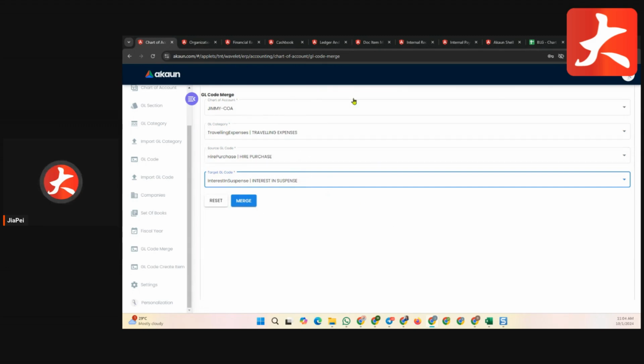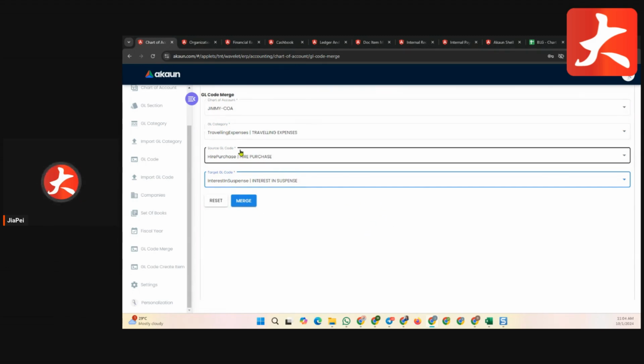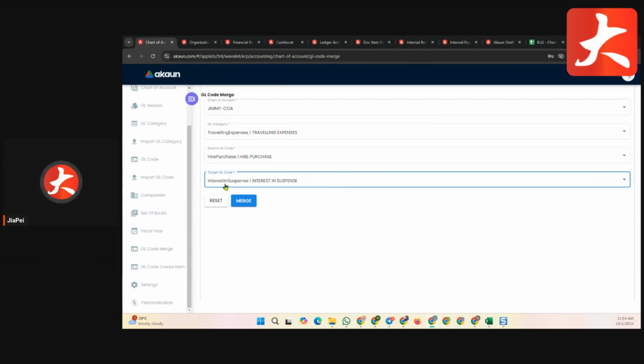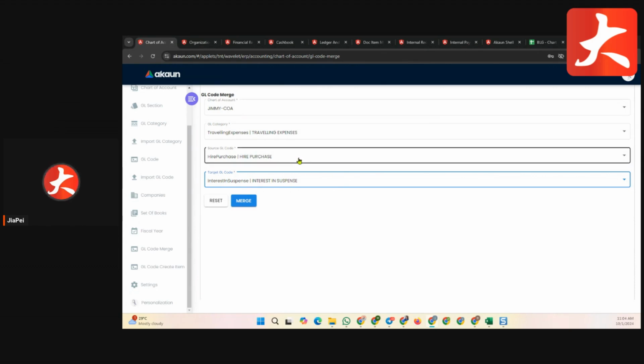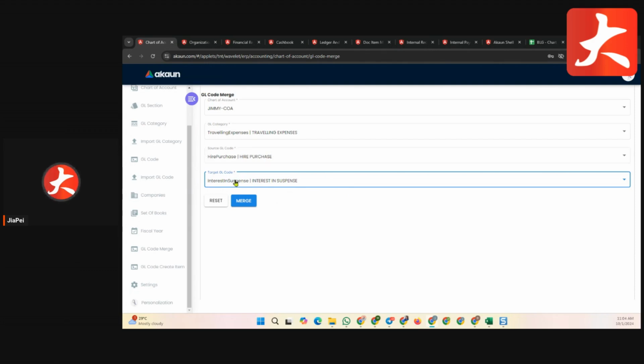Okay, so once we use the GL code merge function, the transactions in the source GL code will transfer to the target GL code. We will transfer all the existing transactions to the target GL code. So this is the GL code merge function.